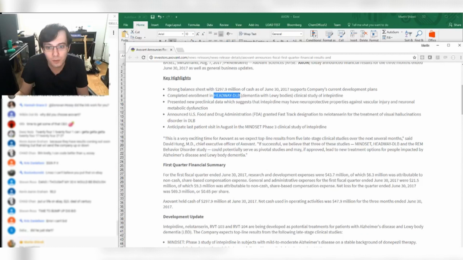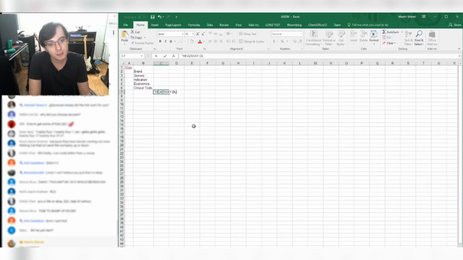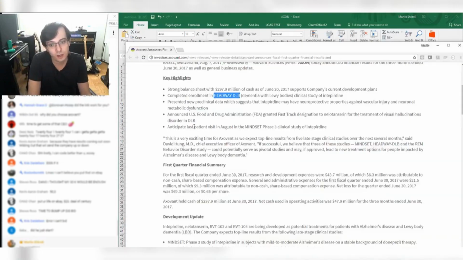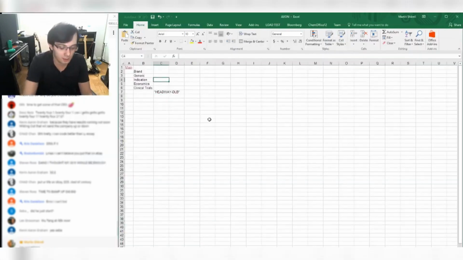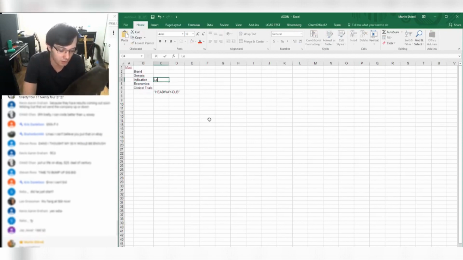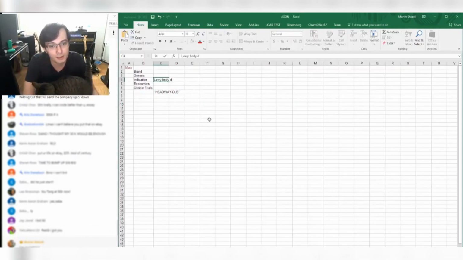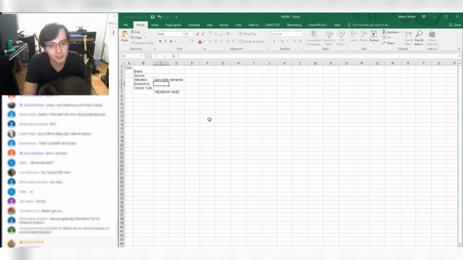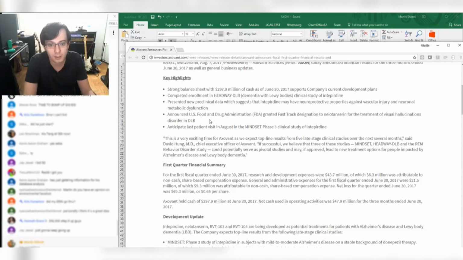Completed enrollment in Headway DLB. So sometimes you name a clinical trial, so we'll call that Headway DLB. That's the name of the clinical trial, and it's for dementia with Lewy bodies, or so-called Lewy body dementia. So we'll put that down in indication. You could write disease if you want. I like the formal word indication. So Lewy, I think it's maybe just L-E-W-Y. Yeah, Lewy body dementia. There we go. And the drug, of course, is etepridine. All right, so we know at least that they have a clinical trial for etepridine and Lewy body dementia.